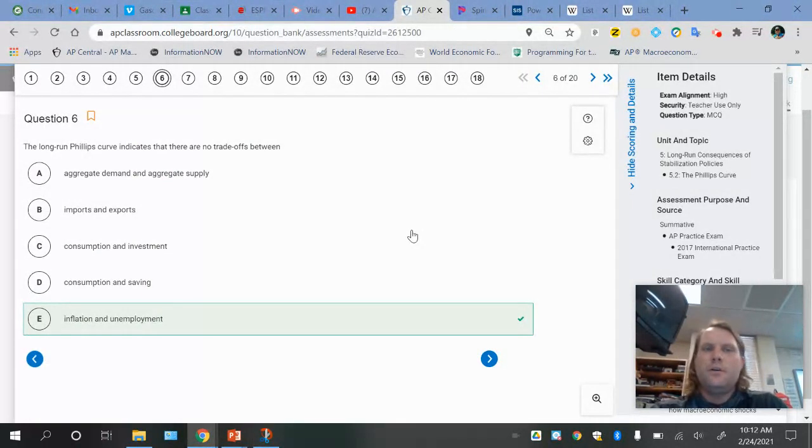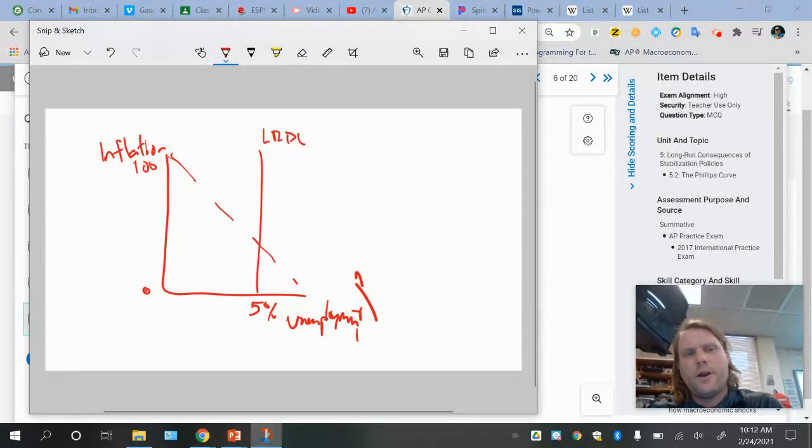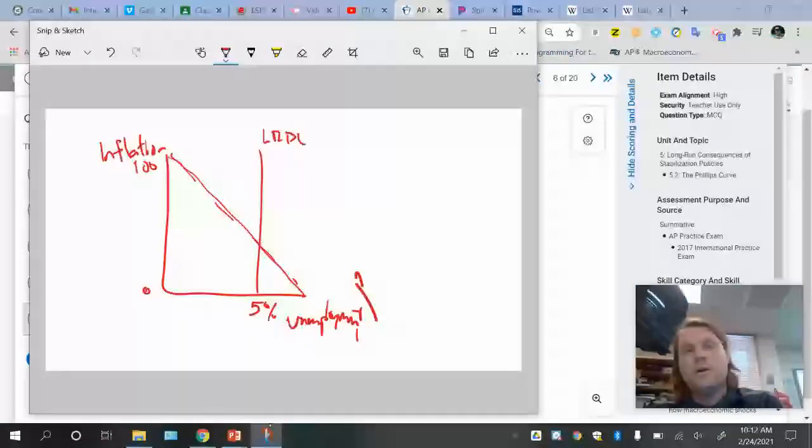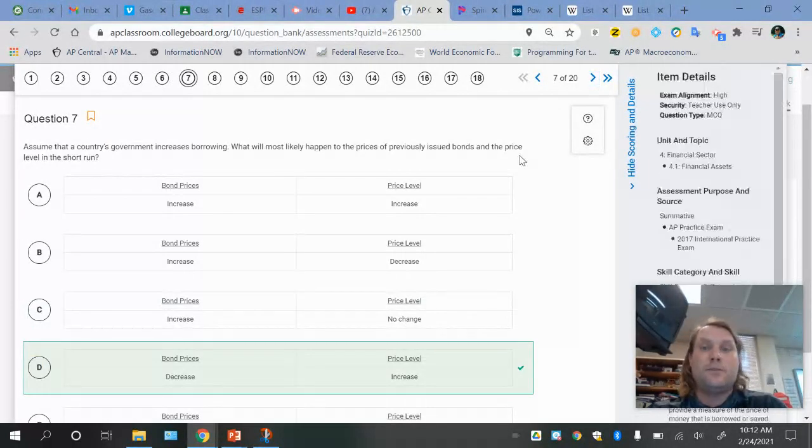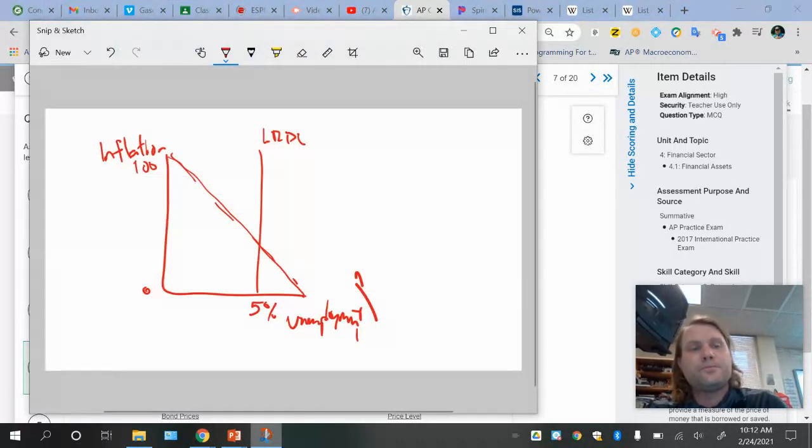So our inflation has no trade-off determined by our unemployment in the long run. Remember, you've got to know long run. Short run, we drew that graph, right? In the short run, when there's low unemployment, inflation is high, and when there's high unemployment, inflation is low. When unemployment is super low, like 1% or 0%, inflation goes up. Okay, so keep those straight. Try to draw these as much as you can. A lot of times these graphs will walk you into the right answer.